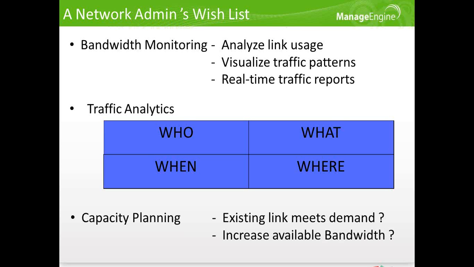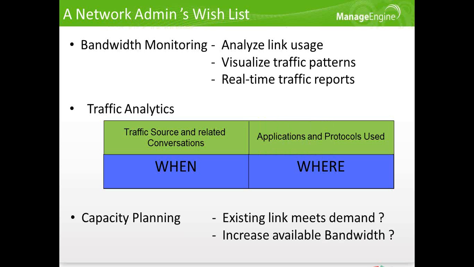Then comes traffic analytics. That is finding out the who, what, when, and where of network traffic. Who tells you the source: which IP address in your LAN is using the bandwidth, or which IP address from the internet is the source of a conversation which simply seems to be noise and maybe not any business applications. So this helps you determine if the traffic you're receiving is genuine or not. And then you can take decisions to block the source of the conversation if it is possibly a DOS attack, or maybe bring down a server in your data center if that is the source of all the spam mails that went out of your network.